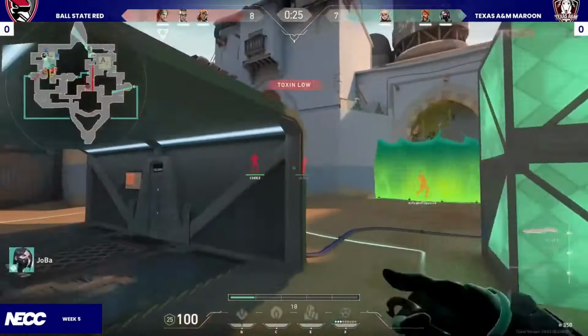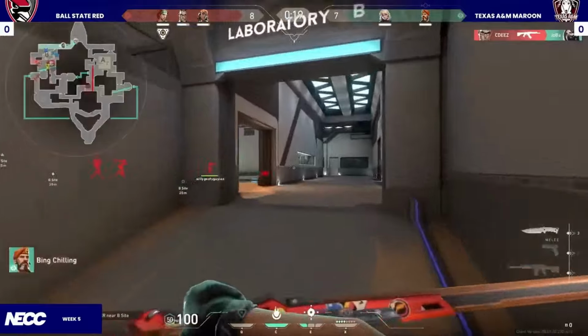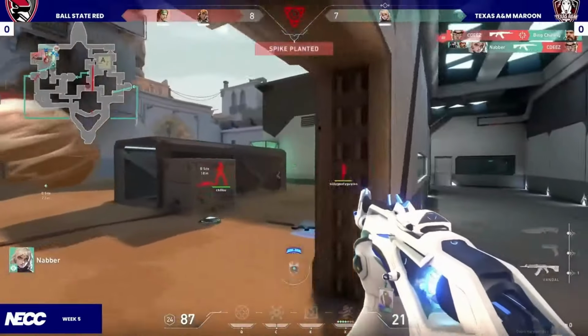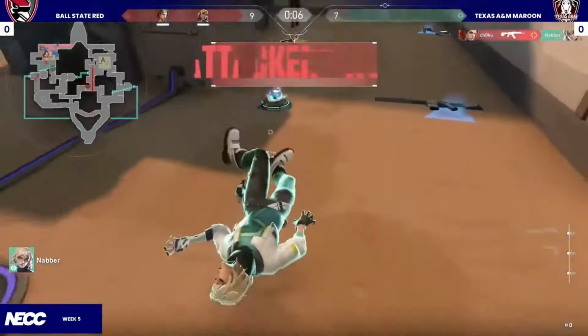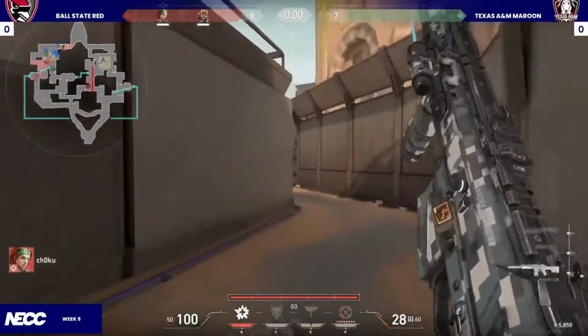Nasty Frosty is picked off. Nice to some degree, but even then, now it's an actual site. With a very quick answer ready to roll, but even then, not the player allocation or the shots there to answer it. Texas A&M once again kind of on the rear end of this one. The Seekers are going to sniff out exactly where Nabber is. They get an easy swing for Choku. An easy round once more for Ball State Red to get themselves to a 9-round threshold. So, I mean, good for them.